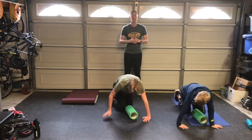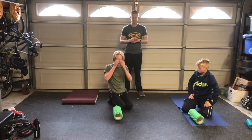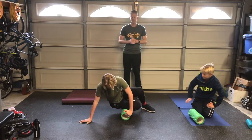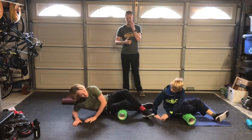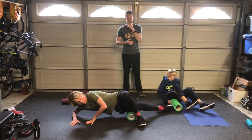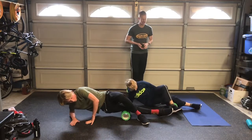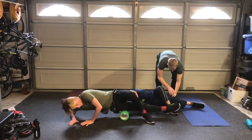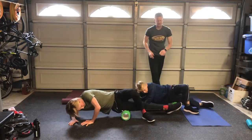Now we can leave the roller like this, and we're going to roll the sides of our thighs. So this is a tricky one. You got to put it at the base where your knee is, and then you put an elbow down, and then you cross your leg over, and you roll it out like this, keeping the other leg straight. So this is going to do the IT band, which is on the outside of the thigh. So you want to be on your side here. Let me get this closer towards your knee. There we go, right there. You got it.